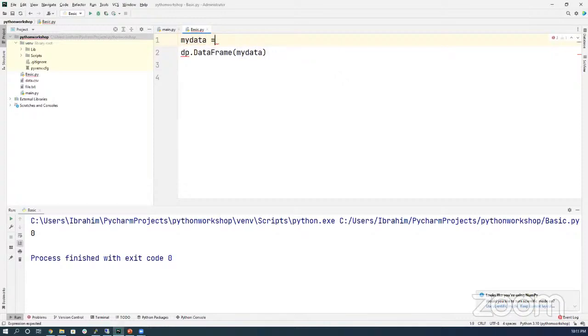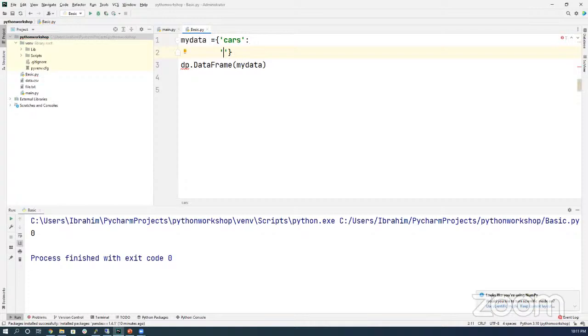Right now we need the dictionary, because a data frame contains columns and rows. So we already know how to define the dictionary. We can define it like this. So I need the column name. Suppose I have car, which is the column name, and what comes after is the items of the column.